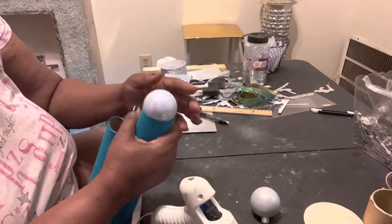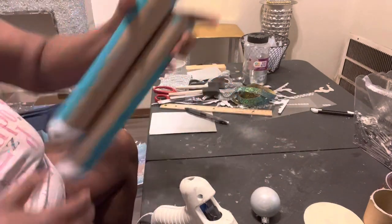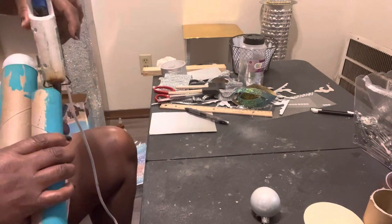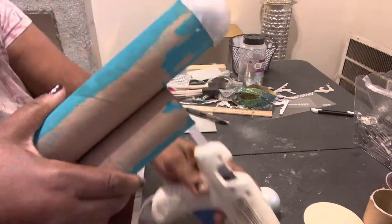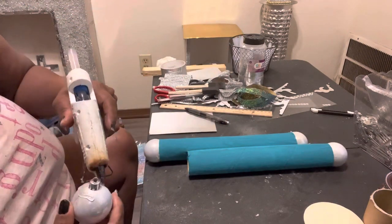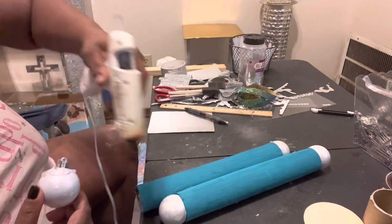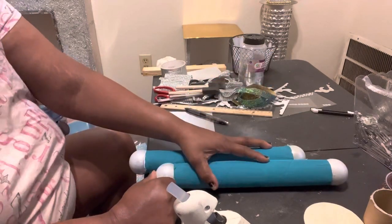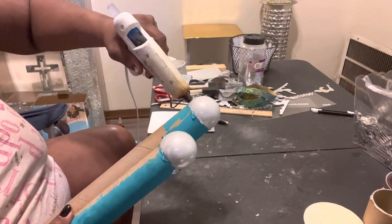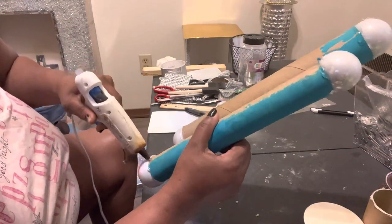Y'all doing it good so you won't have any problem with it struggling like I'm doing. I have a lot of these paper towel holders, so I'm trying to do something with them. I think I'm gonna throw some of them away, but some of them I'm gonna use. Just continuing pushing Christmas ornaments up into your paper towel holders. I'm gluing the bows down to make sure they don't come out of there, but the glue didn't want to stick in there.